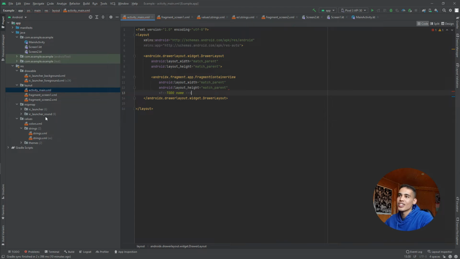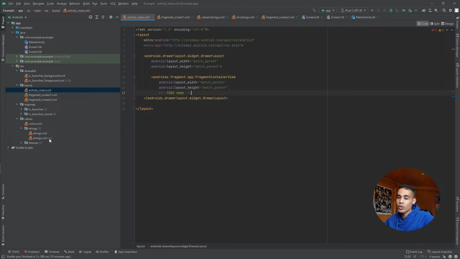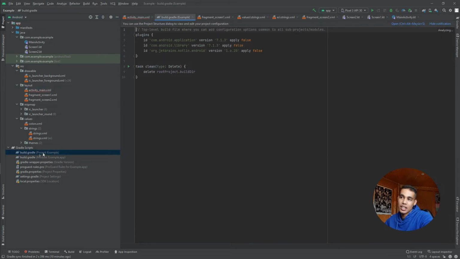So how do we start with the navigation? First of all, you need to import some things in Android Studio, and I'm going to show you this, but this will be in the description of the video. But basically you have to come to Gradle scripts. First of all, you are going to come to build Gradle, the project one, not the module one, and here you are going to put several things.